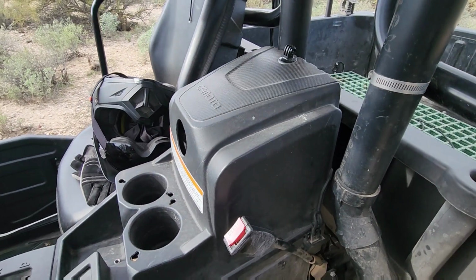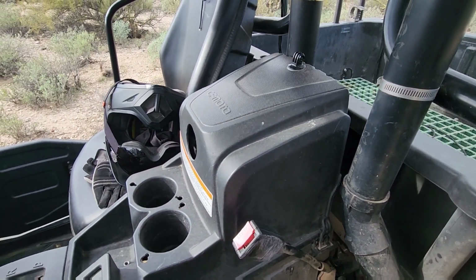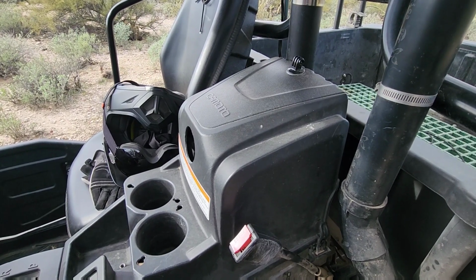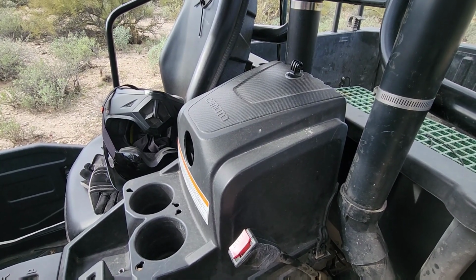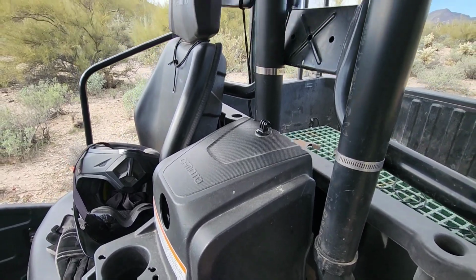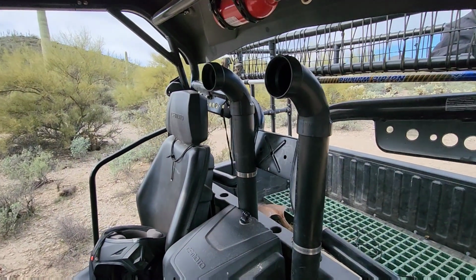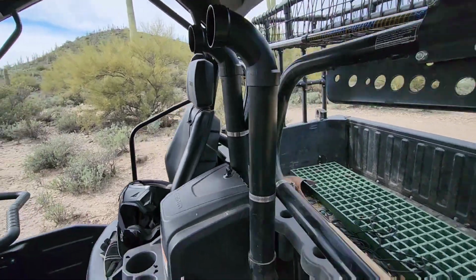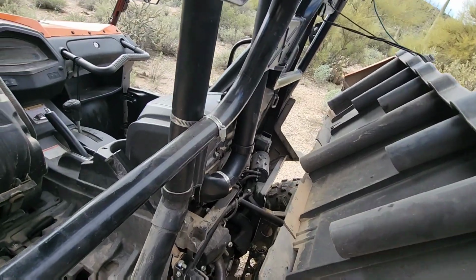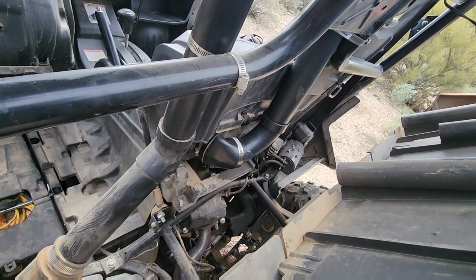Anyway, I drilled a bunch of holes in the top of the air cleaner canister, or the housing anyway. And it gave me a lot more horsepower, but the problem is that it still ingested just too much dust. So you'll see I have two snorkels up here now, right? Okay. This is what I did.